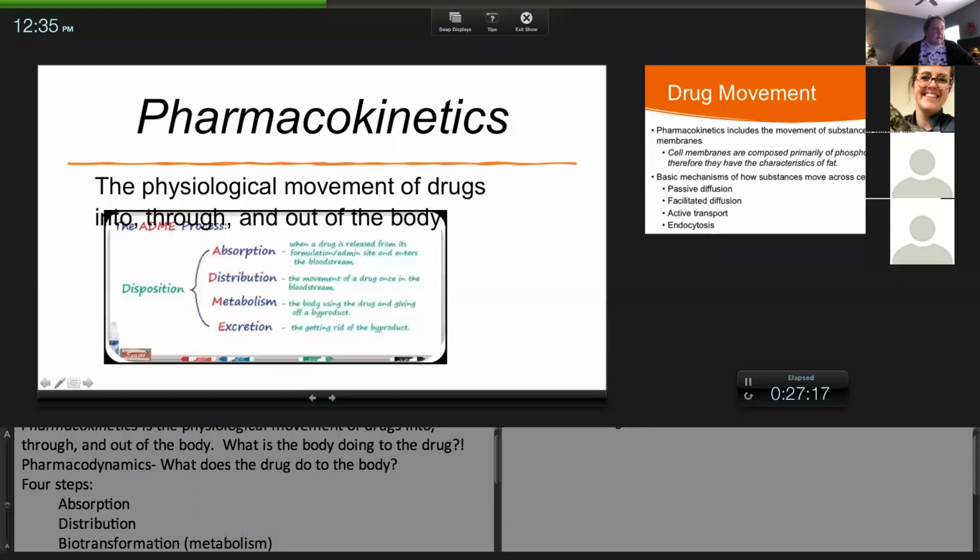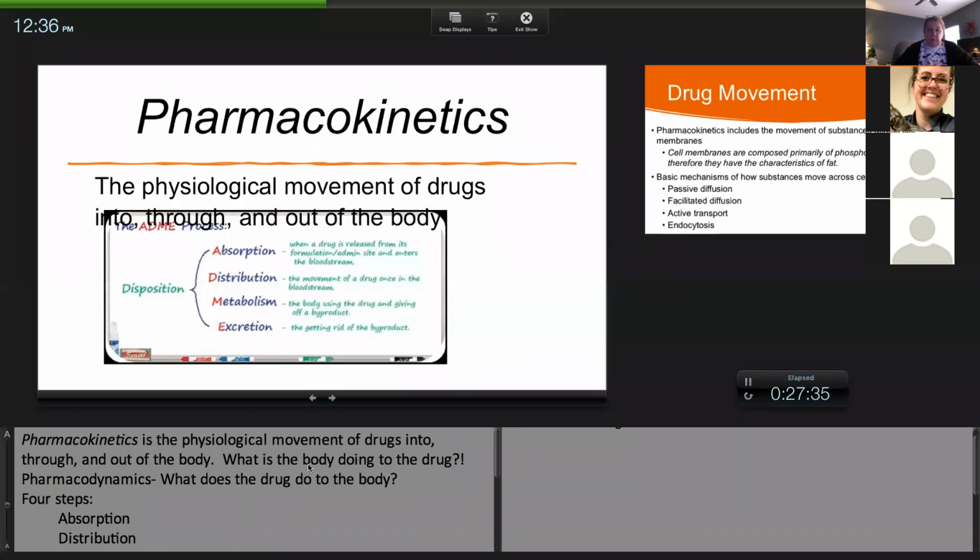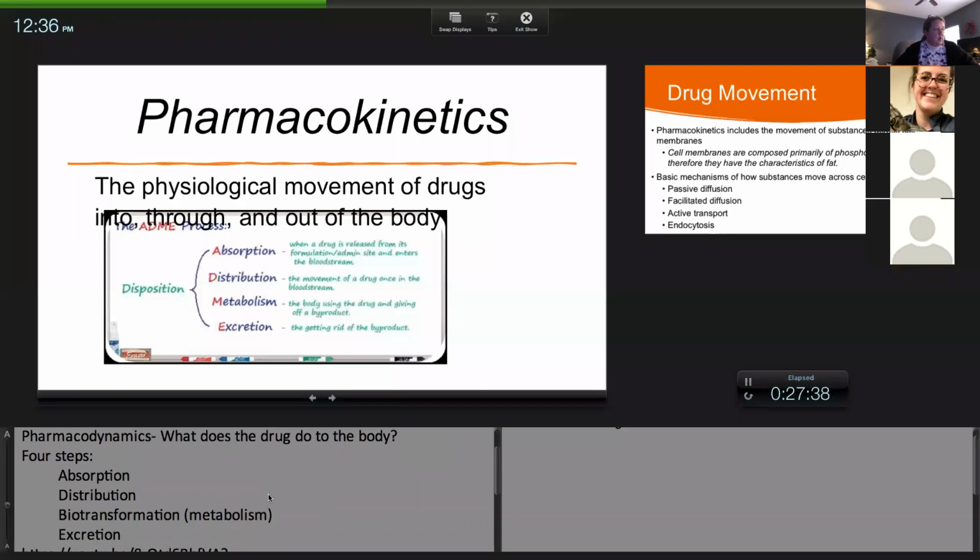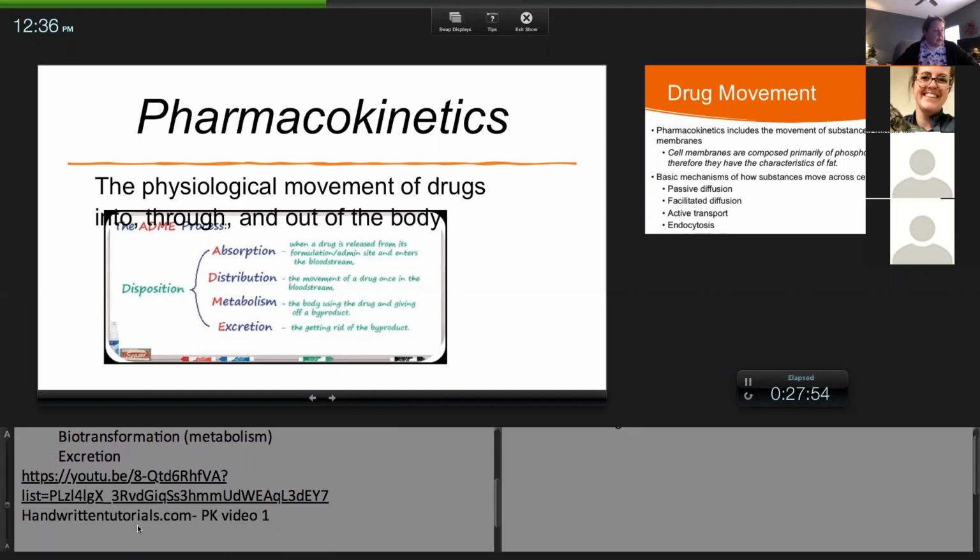Now, if you remember, pharmacokinetics is movement. Kinesis, movement. So pharmacokinetics is the movement of drugs once we give them. There are so many factors to this. What we talk about is how they move through the body and what happens to the drug. There are 4 steps. First of all, the drug has to get absorbed. It has to get distributed to the target tissue. After that, it has to be biotransformed, which is metabolism, and then it's going to have to get excreted.